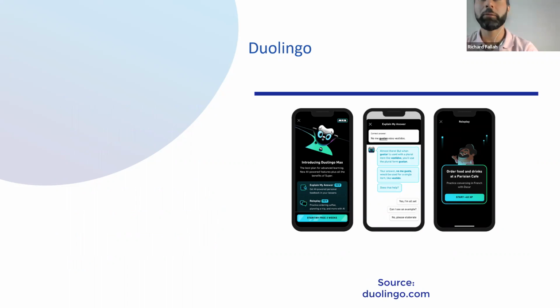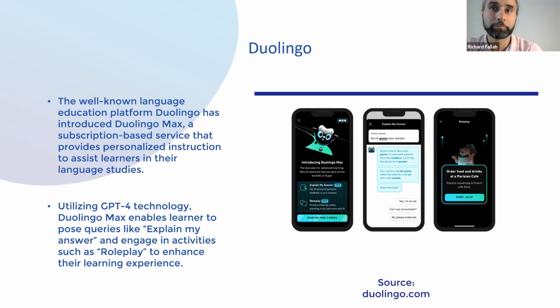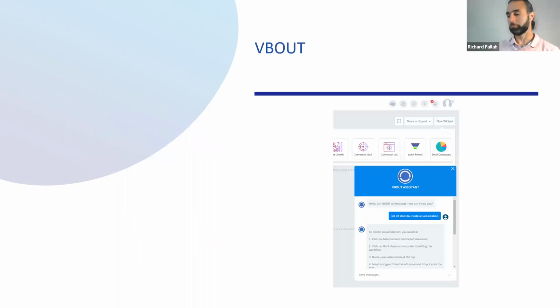Duolingo, a product that I like. They've done an amazing job, obviously, with their learning. You can learn any language with them, and they created more like an interface where you can ask for feedback on your answers. They can also do role play, so you can have a persona you can communicate with in a specific language of choice. So they are taking the power of ChatGPT to expand on their product. A great application for that as well.